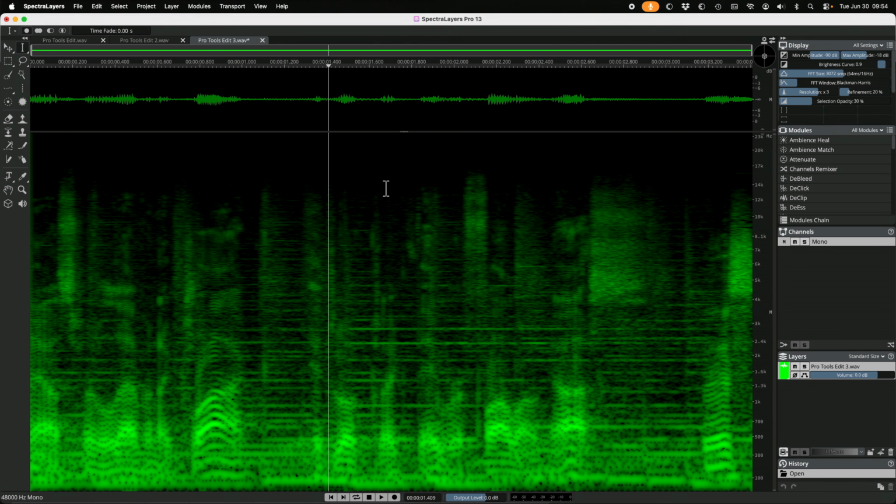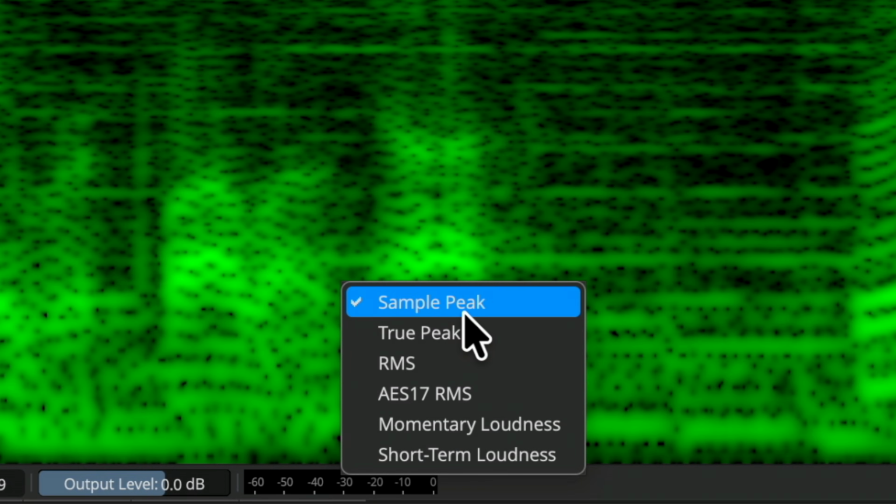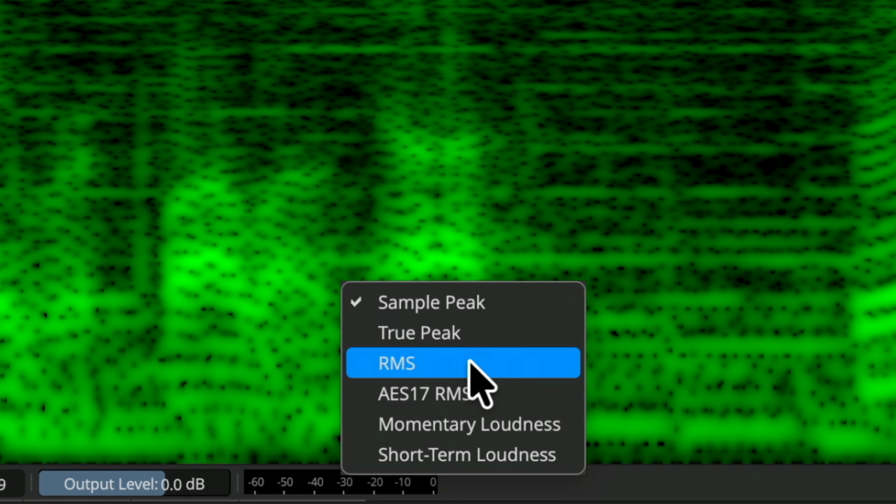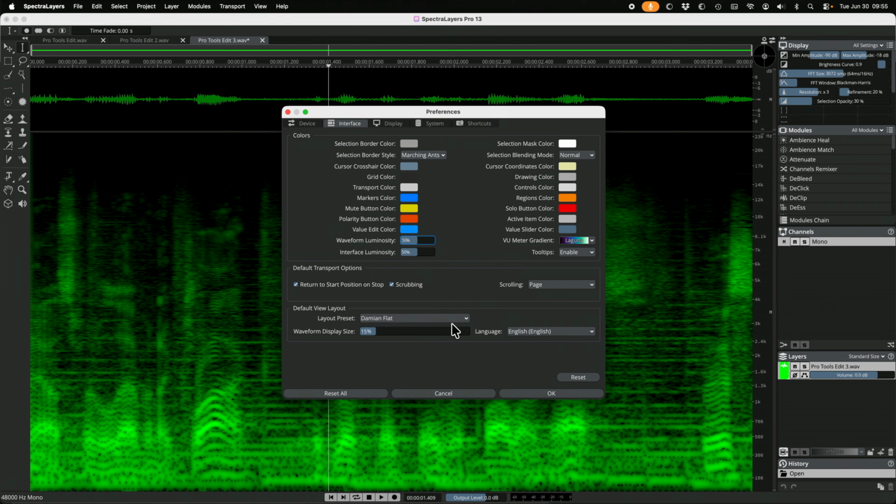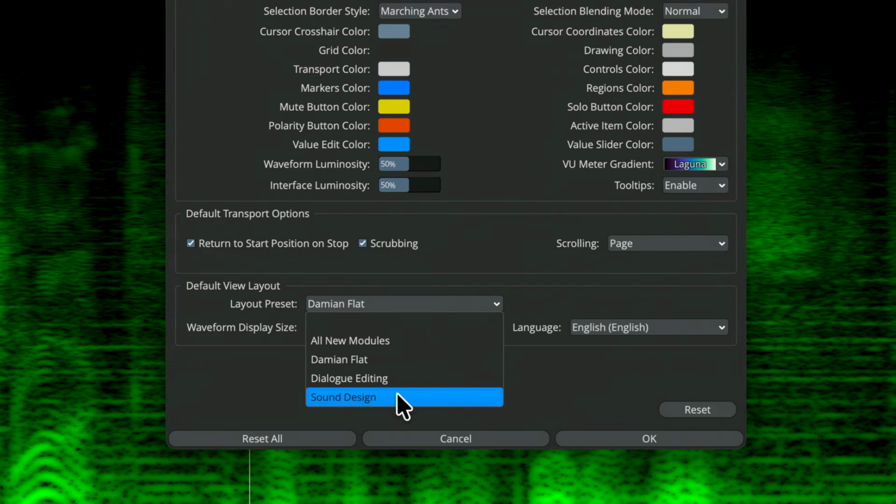For those of you using Core Audio and perhaps even recording into SpectraLayers, you now have more options with respect to the VU meter down here. We now have default layouts. I talked about layouts earlier. I can pick one of my layouts as the default.